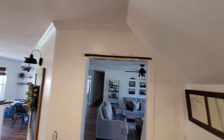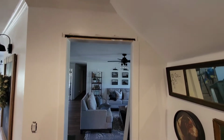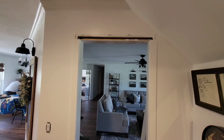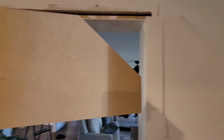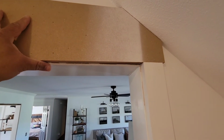Over here on this side, we actually have a little bit of a hiccup that we're going to have to work around. This is our stairwell, and so it causes this odd angle to come up above this door. One of the things I've done is create a pattern. I just took a piece of MDF and cut this angle on here, and it took me a couple of times to find the exact angle. It ended up being about 50 degrees.